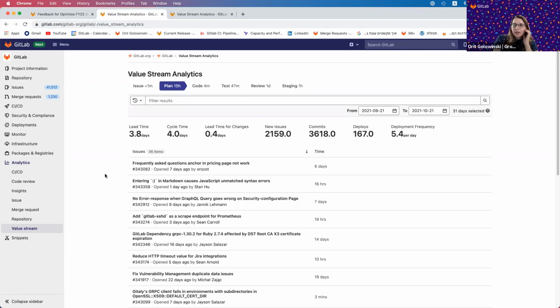Another thing that I want to talk about, and maybe also talk about the gap, is something that I heard from analysts, which is value stream is great because it gives you observability, but really you want to know about those outliers and also those comparisons. So this is a value stream for a specific project, but it doesn't tell me how I'm doing versus another project, or maybe that is more suitable for the group level. We can think about that.